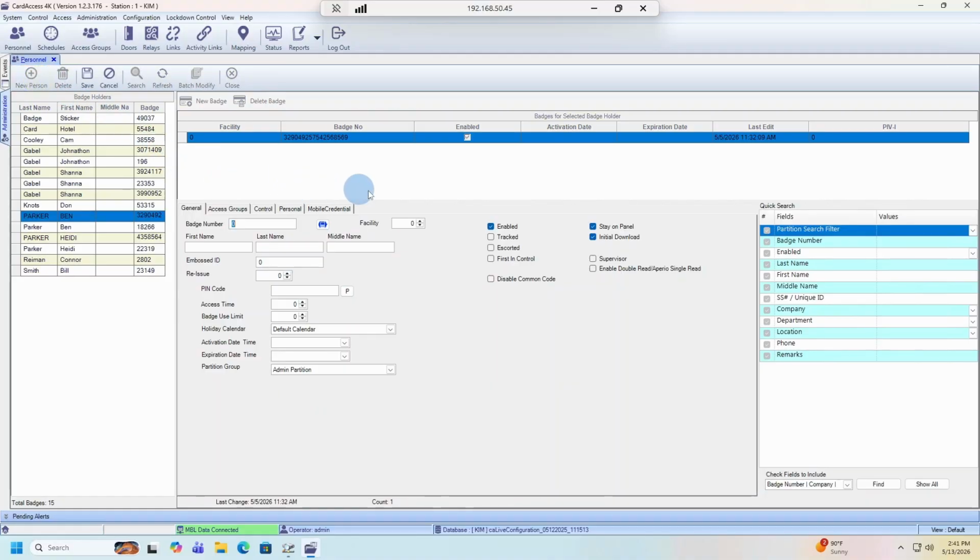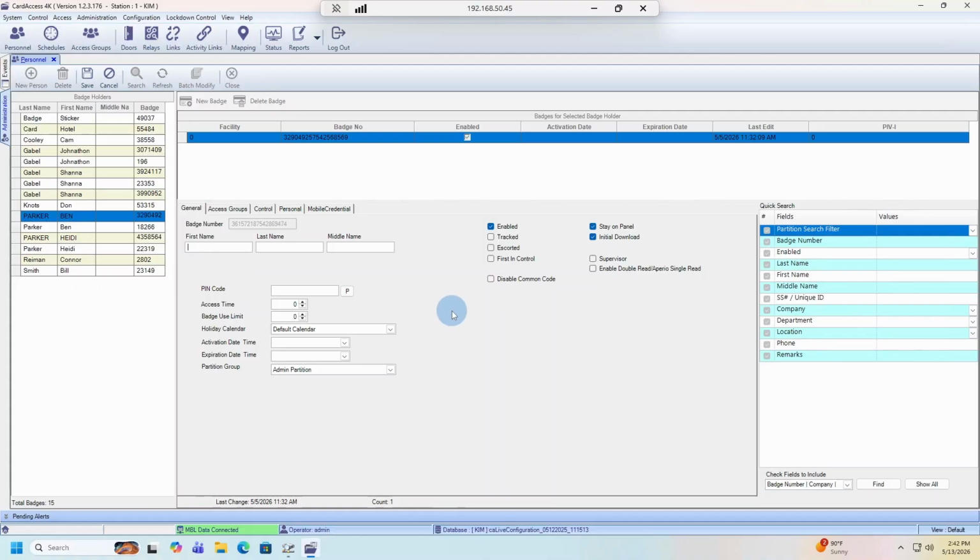The first thing you're going to do before you do anything else is click this button here, this icon in the top middle, between badge number and facility. This will turn this credential into a Bluetooth credential. You can see the button went away and other pieces of our screen went away, but we still have others that are still here. There are 4 pieces of information you must enter right now.